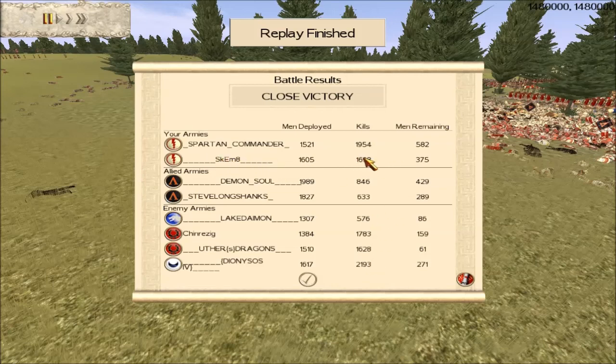If you notice, SKEMA 1,698. I'm very pleased with that old Spartan army of mine, 1,954. Not too bad kills. Demon Soul probably didn't get the kills that he wanted, but he held that left flank well until he was smashed into the rear. Steve probably didn't get the kills that he wanted there either, but well played to them. As I say, if you look at the kills that the enemy have got, they got really high kills. No wonder it was a close battle.